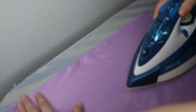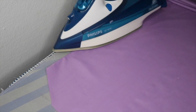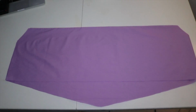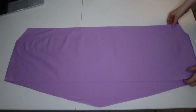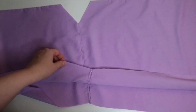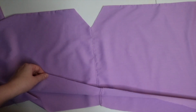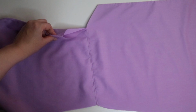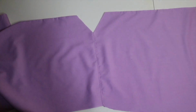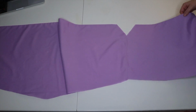Now you can fold your bodice piece over on the edge we just stitched. I then like to press this edge to make it extra crisp. And here is what your bodice should look like so far. The front has been sewn to the back on one side. The bodice has been sewn to the lining on the two top edges, then folded over and pressed, and that triangle divot for the armhole remains unsewn.